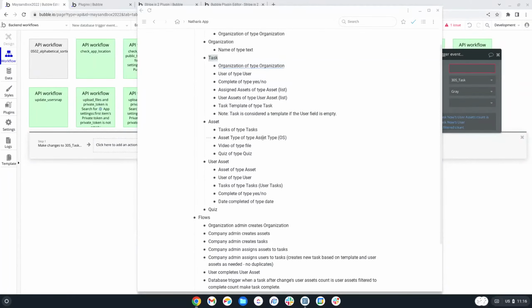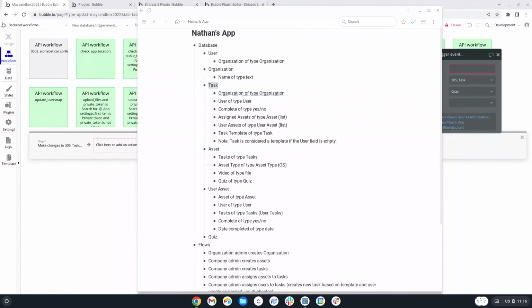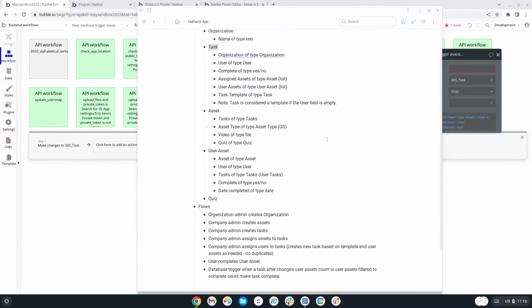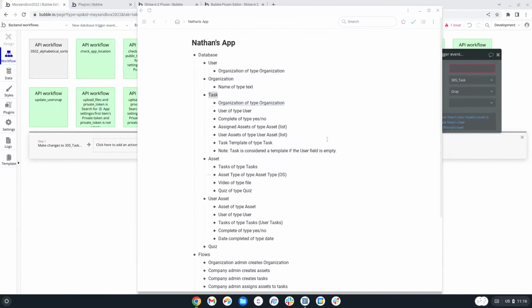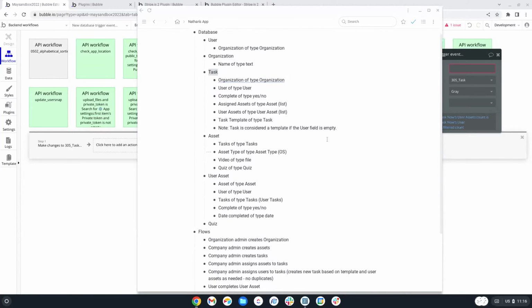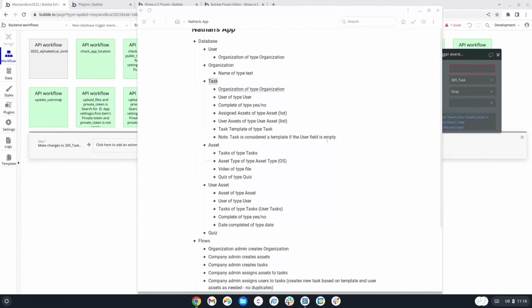But can you also create the user asset when the asset is completed? Yeah. So if I'm a tryhard and I watch all the videos first, and then later on I get a task assigned to me that includes one of the videos I've already watched. Yeah, this can be independent of tasks.